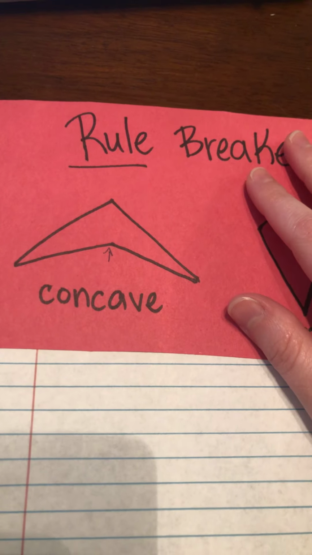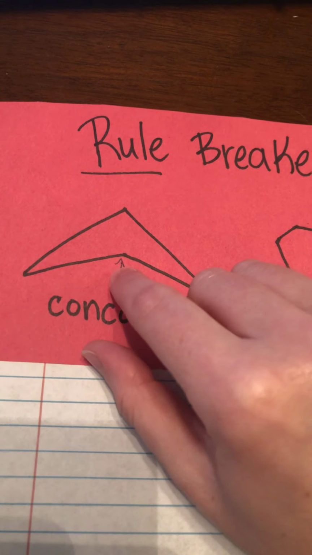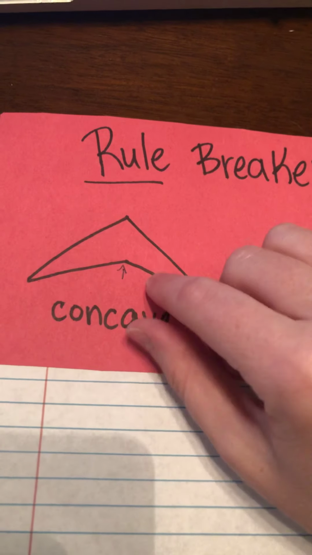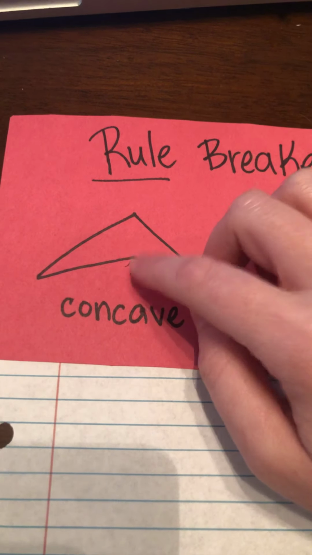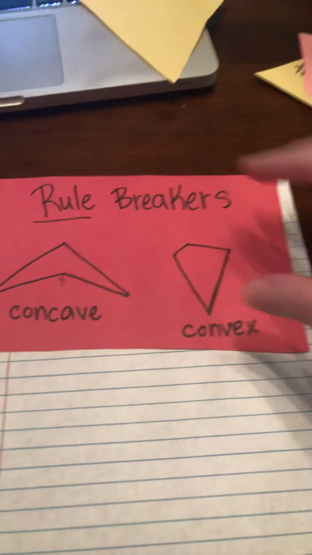The other guy, I like him. He looks like a boomerang, okay? So he has a little dent right here, and I'm going to show you another little picture of him and a little way to remember how to figure out the difference between concave and convex, okay? So next, let's look at some shapes on my paper. Let's look at some veterans to the shape scene.